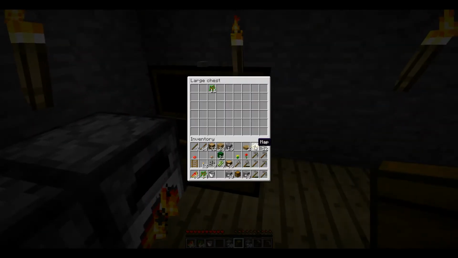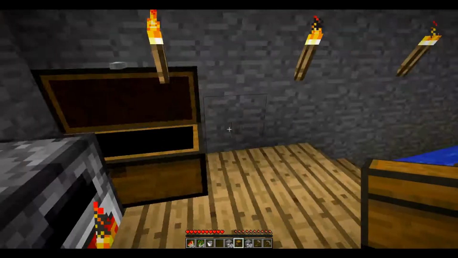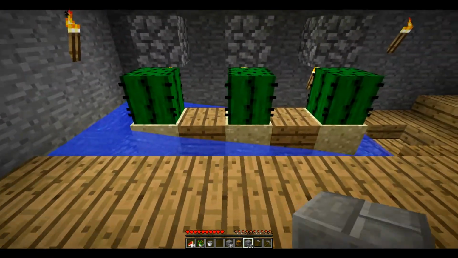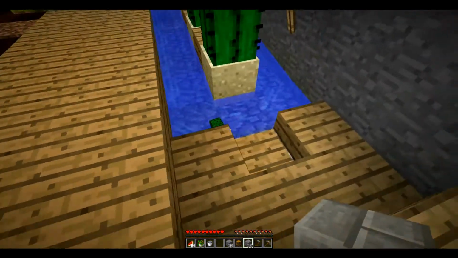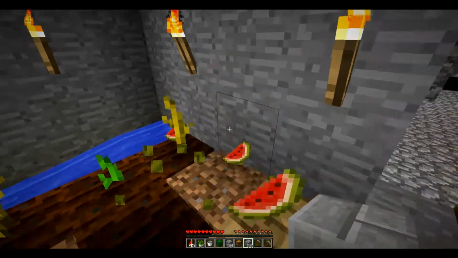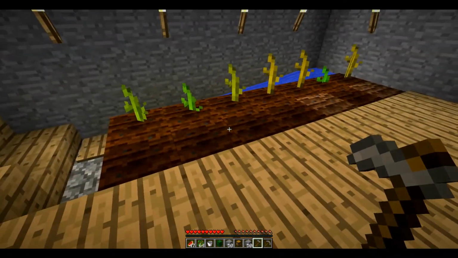Okay, now we're getting somewhere. Now, we'll put all that type of stuff in there that we desperately want to keep. There we go. Whoops. Won't destroy you with that. Was that a piece of cactus that I just heard? Yes, it was. See? The farm works. Ha ha. One piece of cactus. It's not a very productive farm, but it is a farm that works nonetheless. So, I am satisfied. Very good.